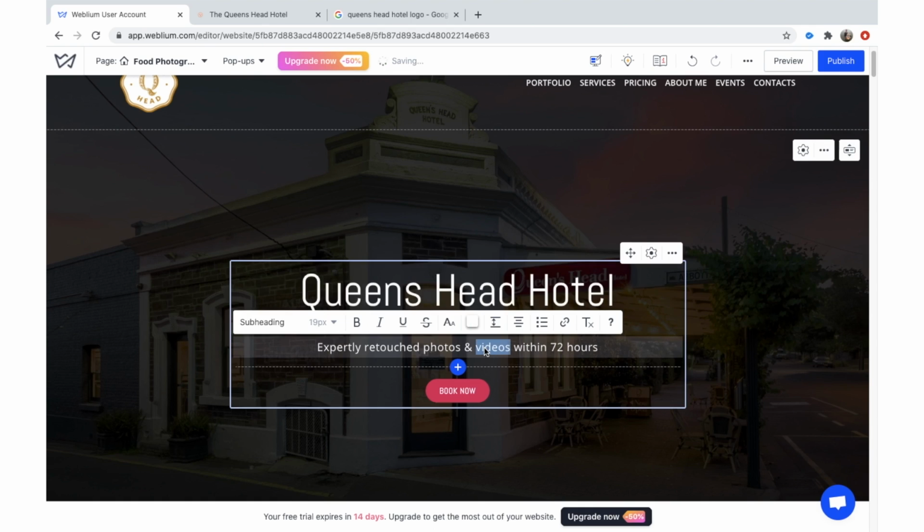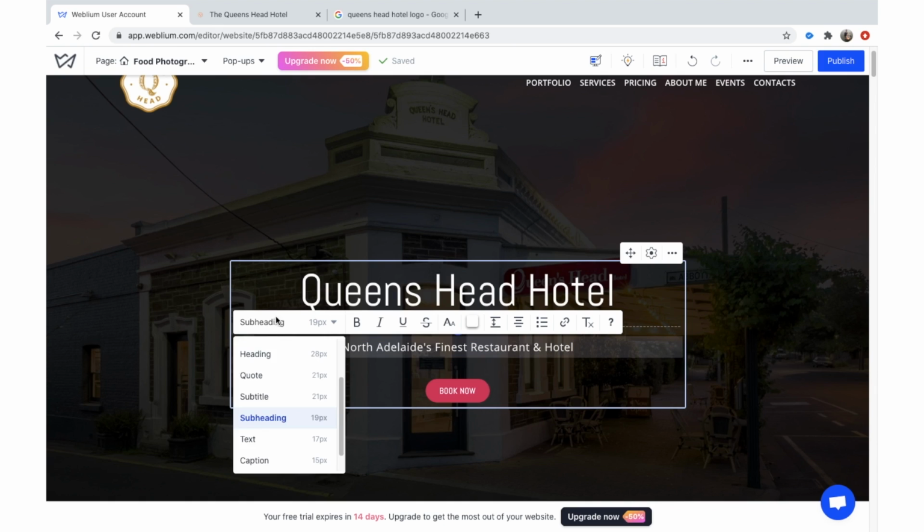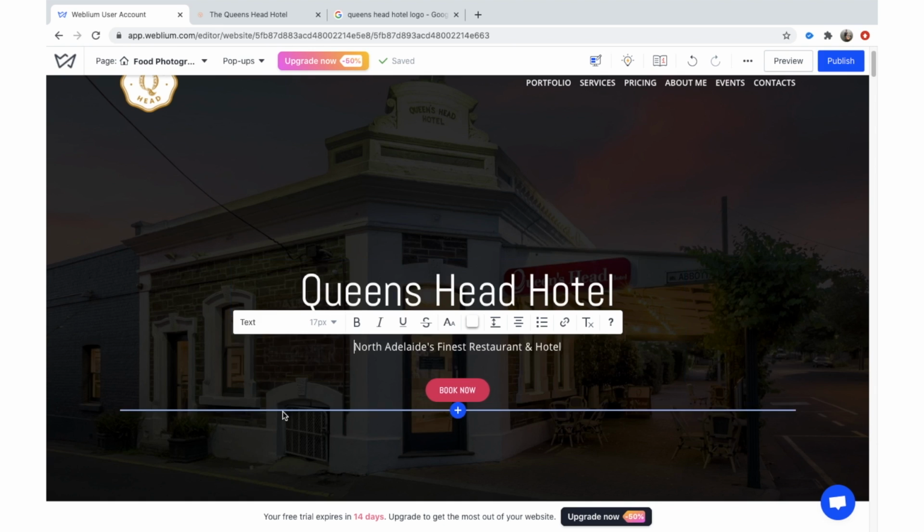And let's add the subheading as North Adelaide's finest restaurant. Jeez, I can't spell this morning. And hotel. And we probably want that just as text.